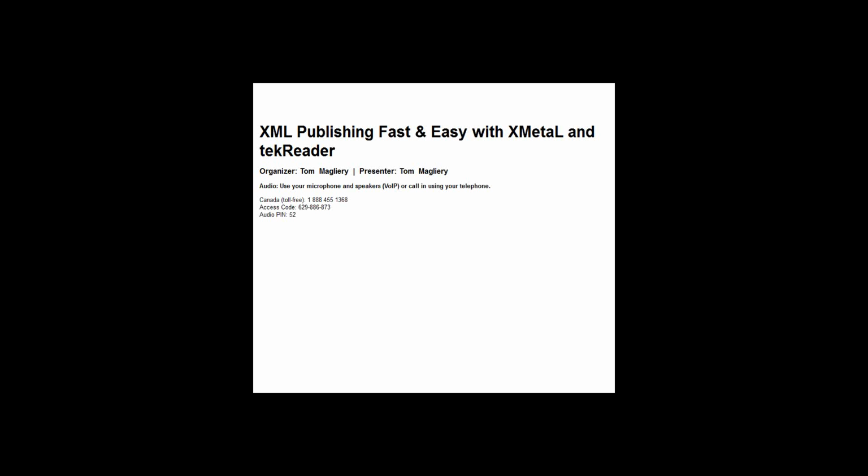What you'll see today are simple but powerful concepts that, when put together, open up a whole new set of interesting possibilities with your content and the benefit that people get from that content. So I'll hand over to Tom, who will start by using XMetaL to carry out some common content creation tasks. Tom?